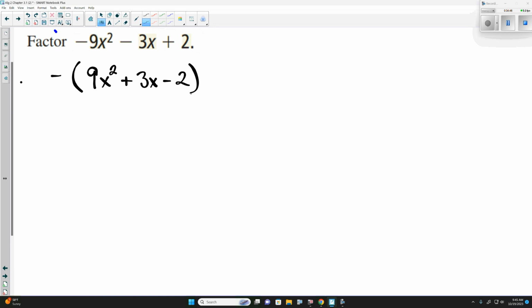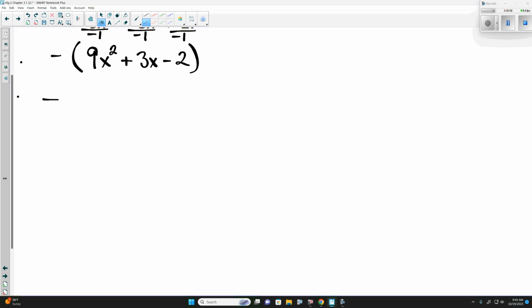Because what we're doing is dividing each one of these by negative 1. So dividing by 1 doesn't change the number, so it's still going to be 9, 3, 2. But when I divide by a negative, negative and negative make a positive. Positive and negative give us a negative. Because a lot of times once we get to this point, we see that and understand that, so we just skip that in-between step.